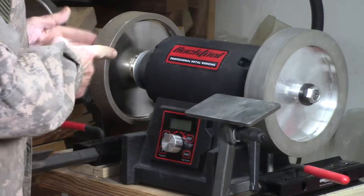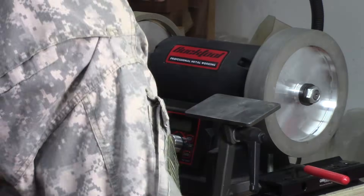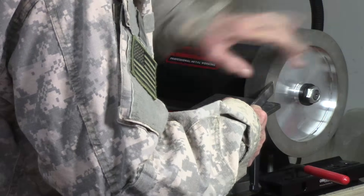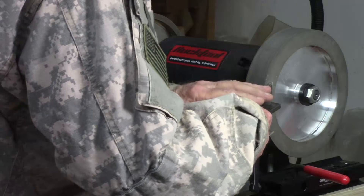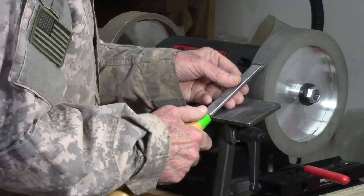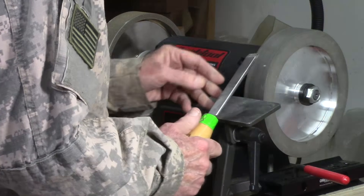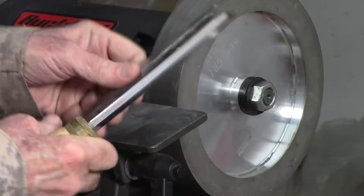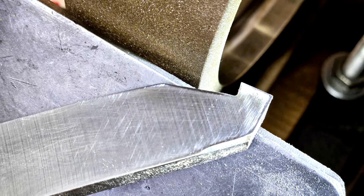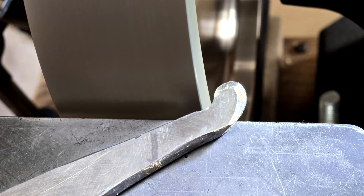My preference is for the square-edged wheels, whether it has a 3/8 inch matrix or a larger one inch matrix. I generally don't have a need to use the side of the wheel, but for some folks the one inch matrix is great because they'll sharpen a skew that way and get a very flat edge. I sharpen the skew on the front face with a slight concave. The sharp square profile is handy for sharpening certain types of tools such as a dovetail tool, a recess tool, or even a hook tool.